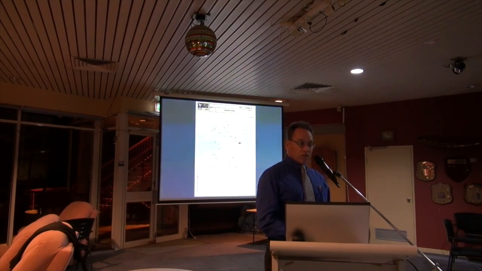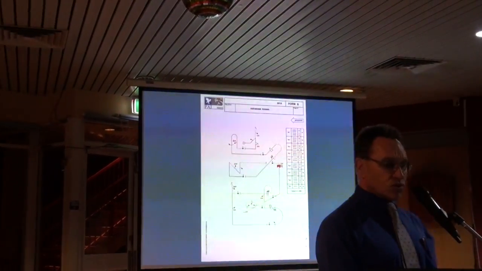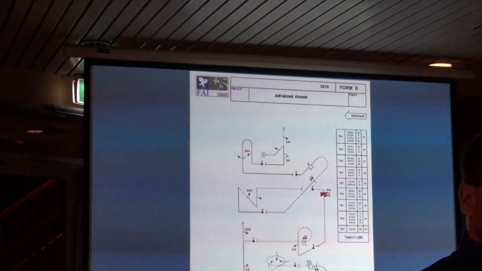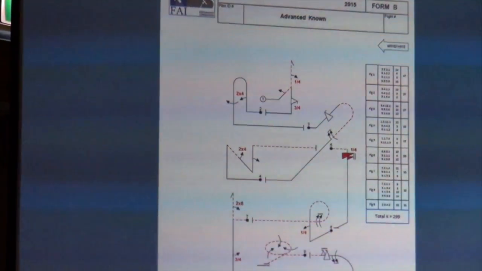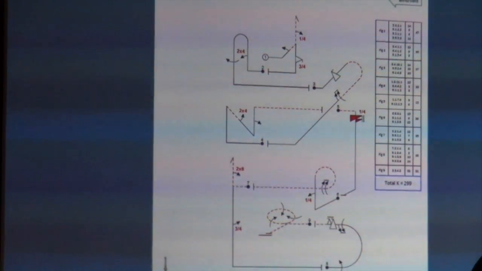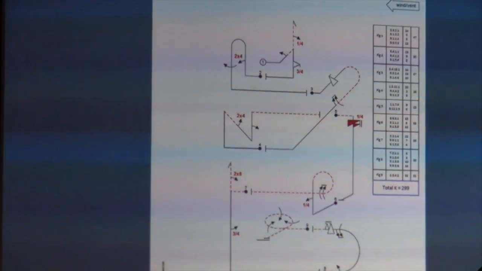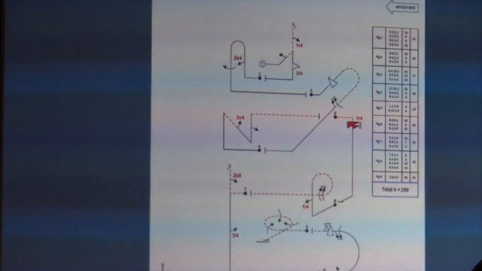We then move up to advanced, and as you see, it starts getting more complex. They start putting more figures on the lines to each maneuver. The K factor goes up, and they start introducing things such as inverted spins, which is the 1 1/4 spin that's shaded in red. And any lines that are upside down are the dashed red lines that you see there.